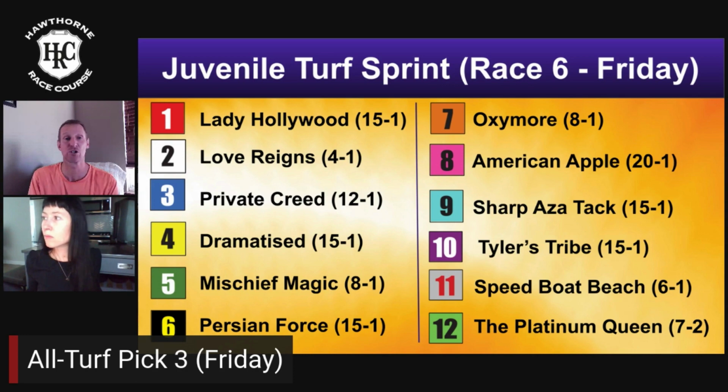One other thing I want to mention about the sprints, because when we're watching replays, you're watching a lot of these races overseas. These sprint races are down the straight, and it's a straight the whole way through. Do you think it's a concern for any of these horses? Do you worry a little bit about post draw for some of these, just because you have to make the turn there at Keeneland, either far outside or inside? I know you mentioned a little bit out of Love Reigns. You kind of have to get away from that two hole a little bit. Does it concern you at all with these horses coming out of races on the straight and having to make the turn in here?